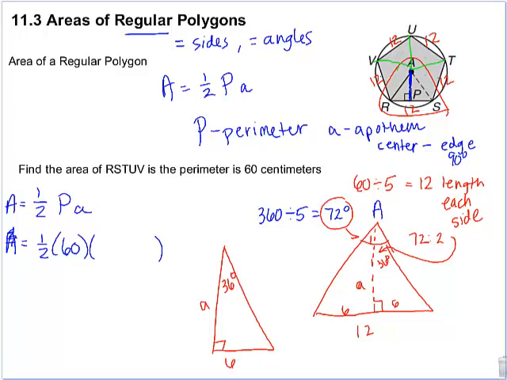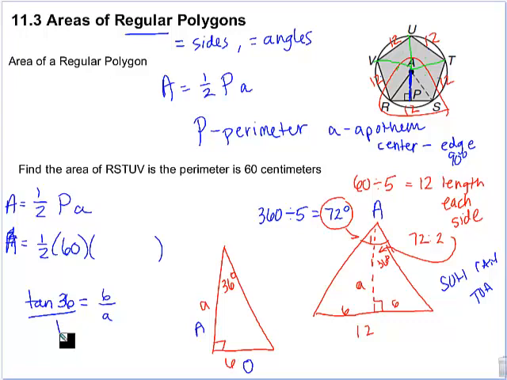Well, okay, so how would the tangent function help us here? SOHCAHTOA. So if here's our angle, we have the opposite side and we have the adjacent side. So how can I set that up to find my apothem? Tangent of what? 36, because your angle measure is 36. Equals 6 over A. How do you get A then? Not times it by 6, because A is in the denominator. Yep, so you do 6 divided by the tangent of 36.